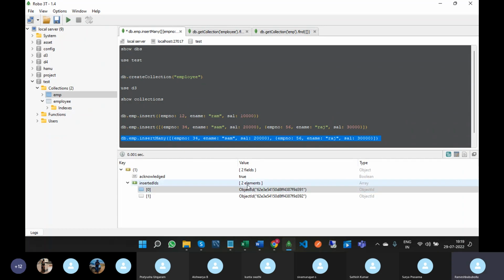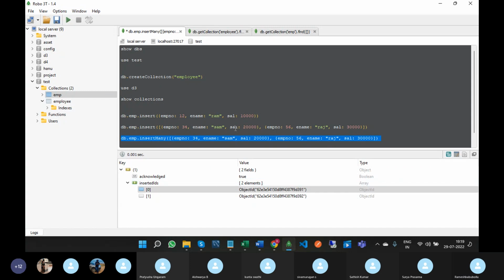So how many objects have been inserted, that count you will be getting, and the object IDs also you will be getting. This type of response you will get by using insertMany. If you use insert, you will not get this.